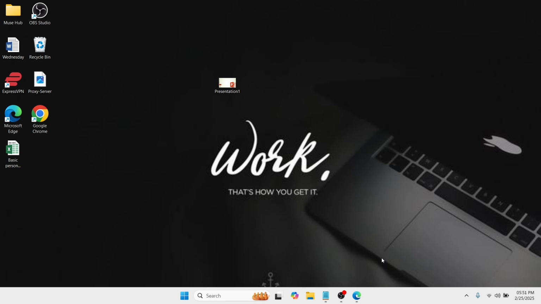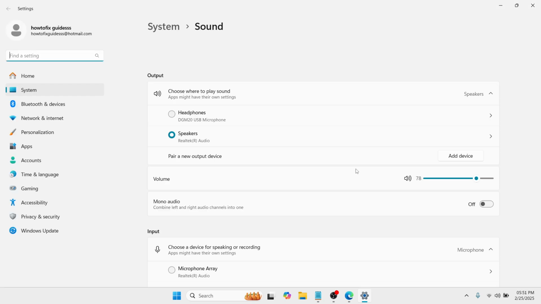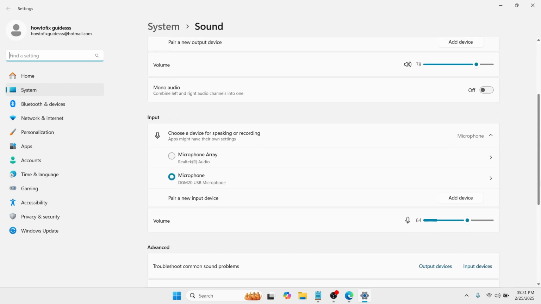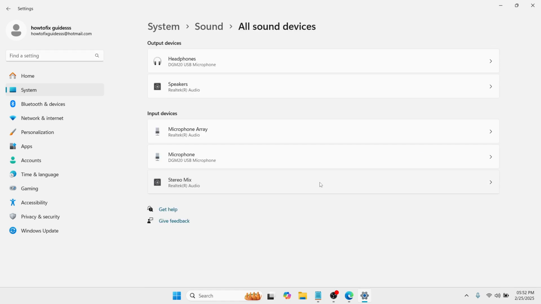The very first step that you can do is aligning your taskbar. You can see there a speaker icon. Do a right click and proceed to sound settings. So the moment you click on it, before you do a reset in your sound settings, make sure that the correct output device is selected, and might as well here at the input device, make sure that you have selected the correct microphone device. Once done, scroll down and proceed to all sound devices.